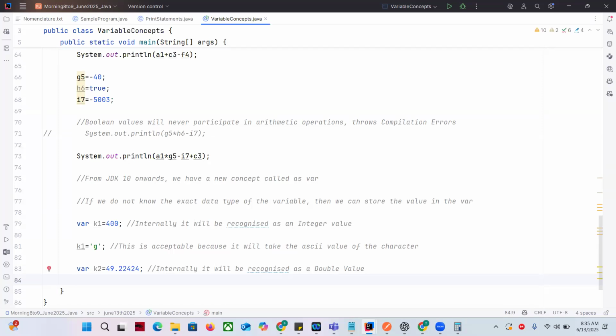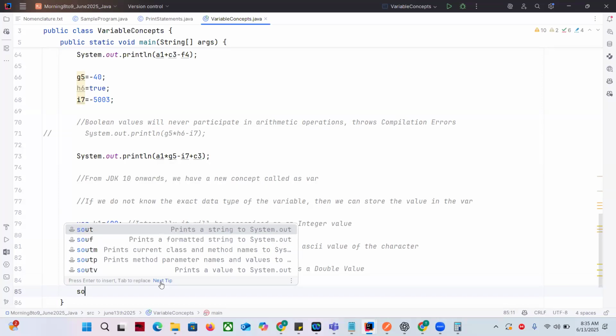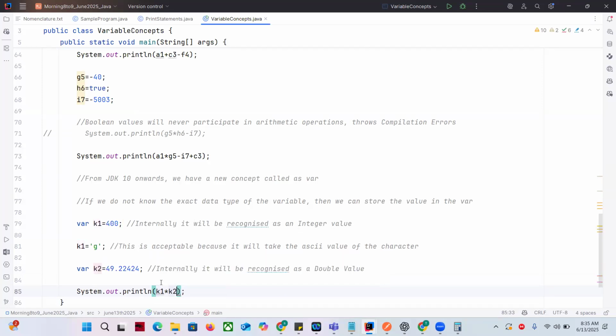The moment you get any value, just store it in a var. Internally it will recognize which data type the variable belongs to, and once you know that, you can perform the required operations. Suppose I say K1 into K2, it will print the product of the two numbers.